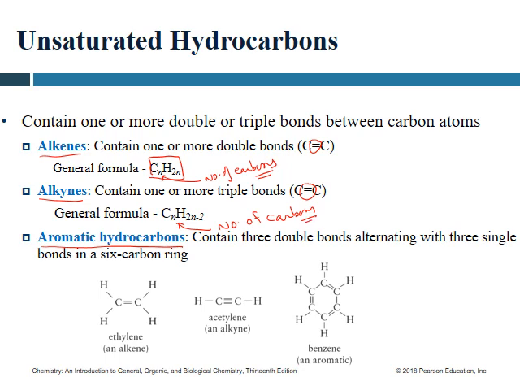And then we're going to talk about aromatic hydrocarbons in the next video, alkynes and aromatic hydrocarbons. One example of an aromatic hydrocarbon is benzene, but in today's lecture video we're going to talk about just alkene. But before we talk about alkene, let's do a couple of examples on this general formula. How would you verify whether the given molecular formula belongs to the alkane, alkene or alkyne?